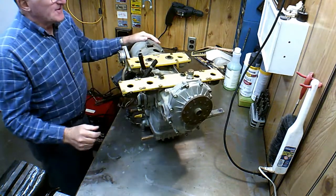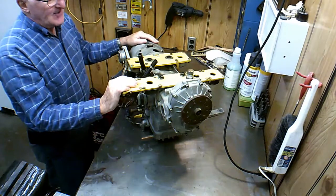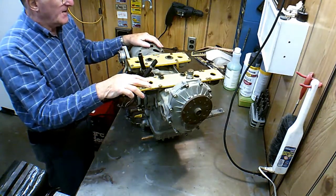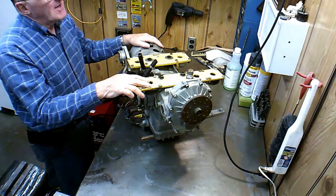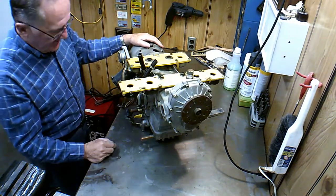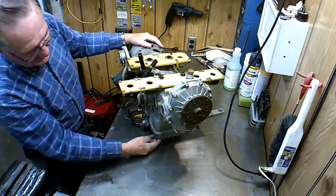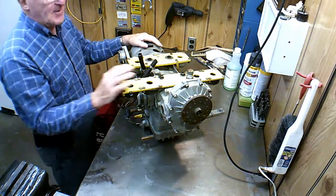The project I have now, since it's winter time, is I want to tear this engine down. This is the engine off the Chinook. The engine was probably made in 1994. It's what they call a gray head Rotax 582. That's indicated by the color of the head down here. It's just gray color. It's not painted blue.